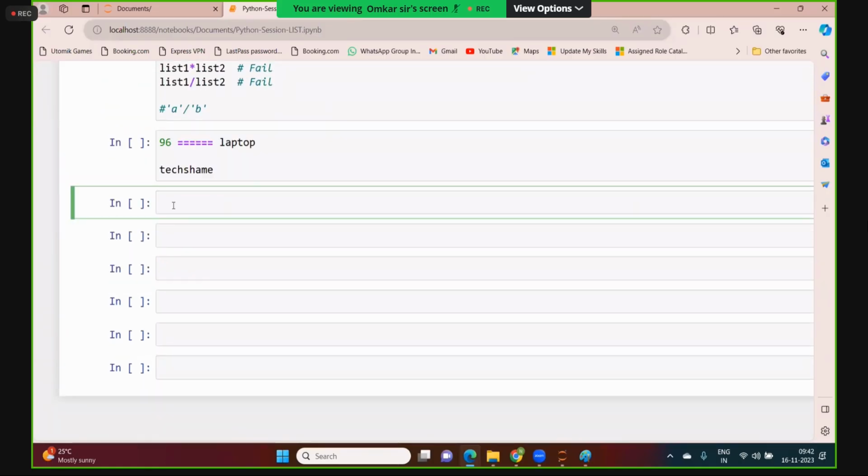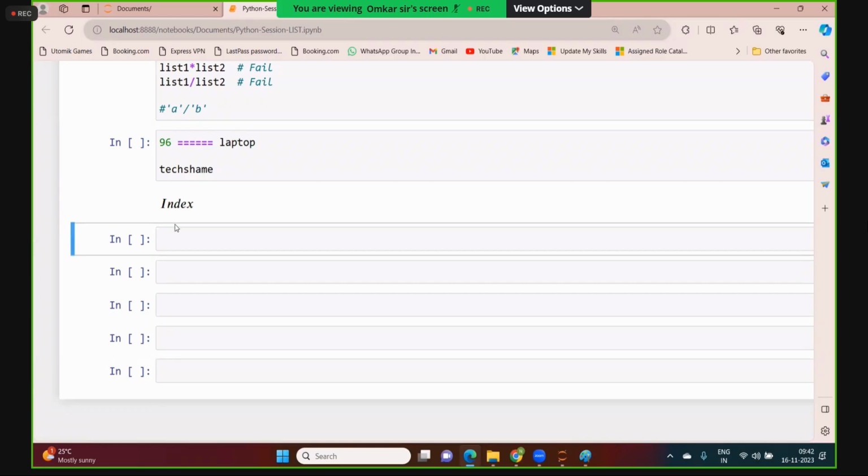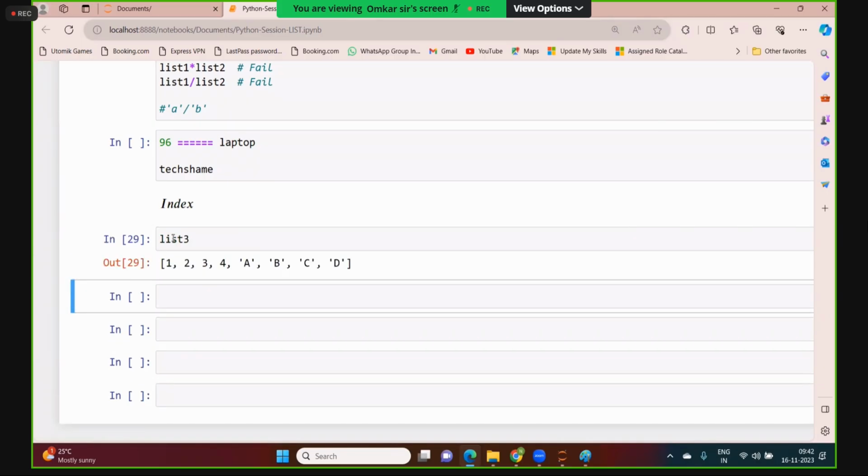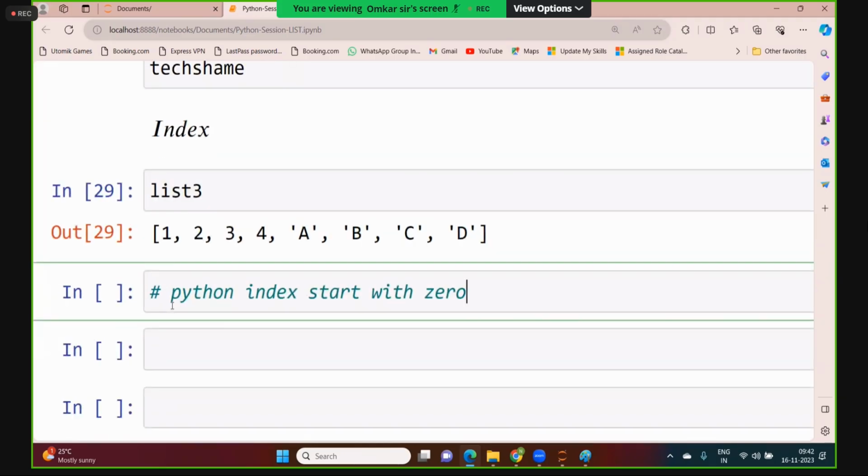Okay, next. Concatenation is done. Next is the index operation. So list 3. Python index starts with what? 0. Python index starts with 0.